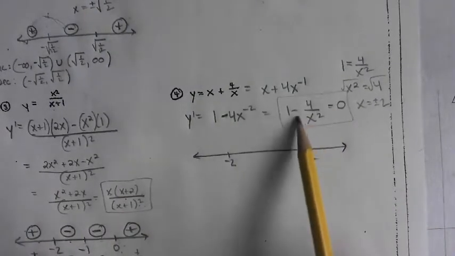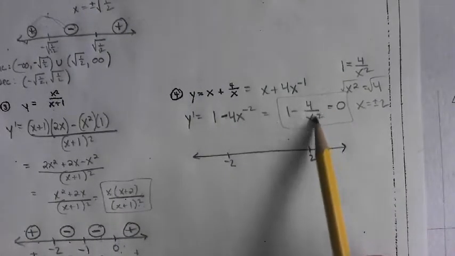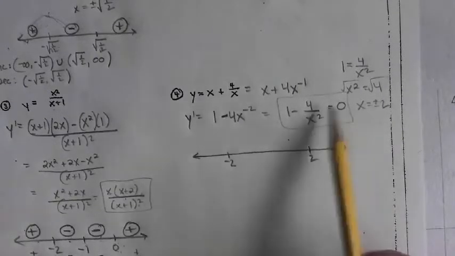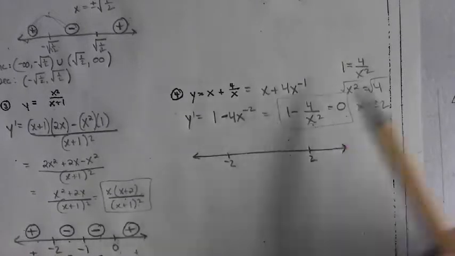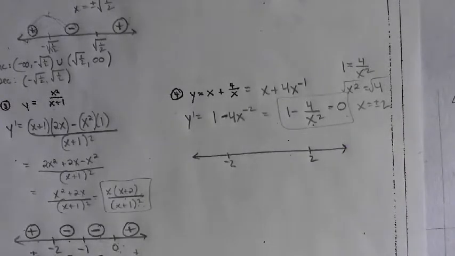If you look at 1 minus, it would have to be 1 that would equal 0, right? So that fraction has to equal 1, which means that denominator has to be 4, which means x could be plus or minus 2. So it makes that 4 over 4. So I kind of asked a little prematurely because some of you might have noticed that.